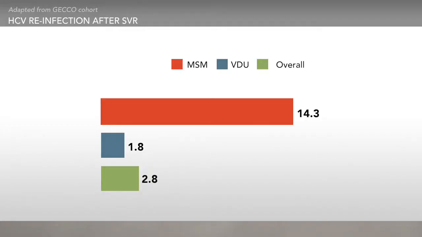It is well known that clearance of HCV RNA spontaneously or as a result of treatment does not prevent HCV reinfection after new exposure. Reinfection obviously negates the benefits of SVR. In the DAA era, observational data from the German HepNet cohort have shown that men who have sex with men, most of them co-infected with HIV, have a very high risk of becoming reinfected shortly after they have achieved an SVR. As seen in the upper panel, the incidence of reinfection was 14 per 100 person-years of follow-up among MSM, compared with only 1.8 per 100 person-years of follow-up among people with a history of injection drug use.